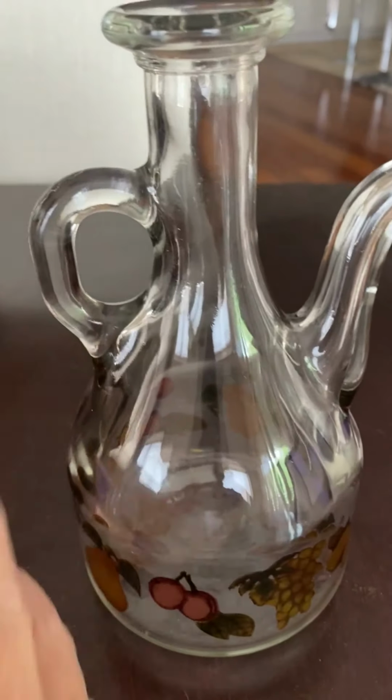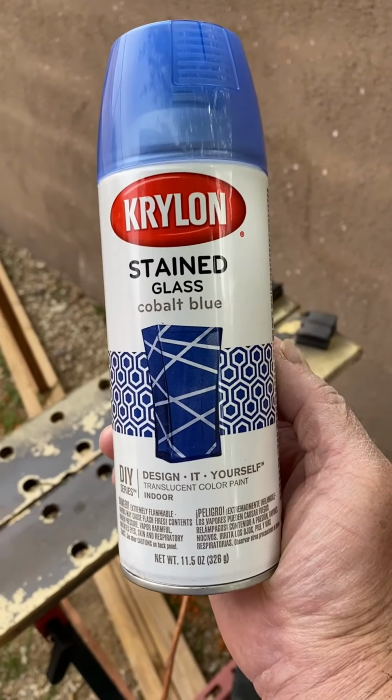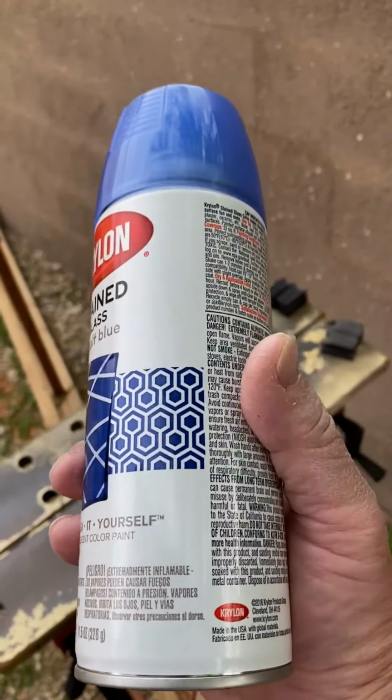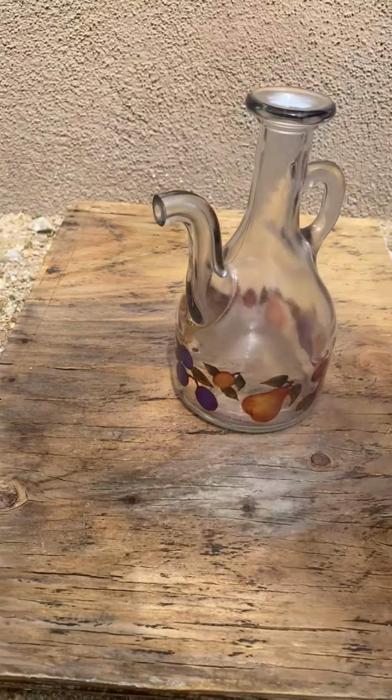So the Twilight Zone is filmed in black and white, so of course I don't really know what color the bottle was in real life, but I decided to make it look kind of blue. So I got this translucent blue paint that can be used on glass to spray paint the bottle that's seen here.